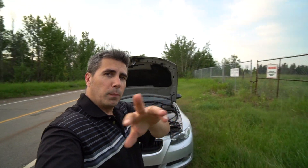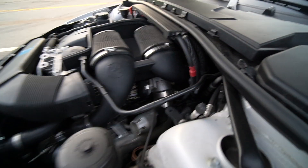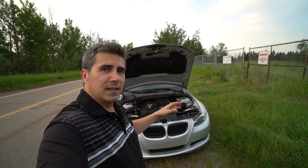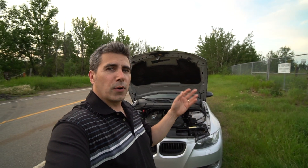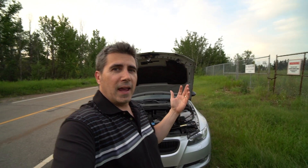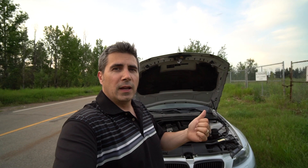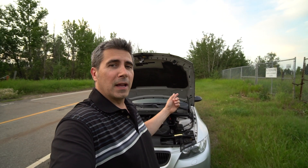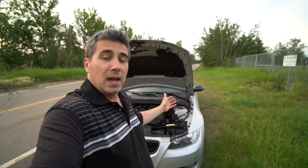Another well-known and fairly costly issue is the high-pressure fuel pump. You can see it way down in there — that nice little gold-colored device tucked deep in the engine bay — not an easy device to get at, with lots of equipment that has to be moved out of the way. All in, parts and labor for a high-pressure fuel pump runs about $1,500. Symptoms include hard starting, rough idle, stalling, misfiring, and general running issues — it's a high-pressure pump so there's extra strain and heat, shortening its lifespan.